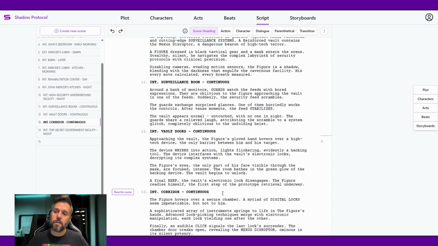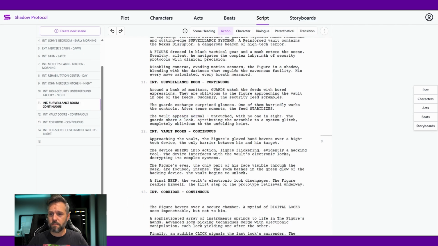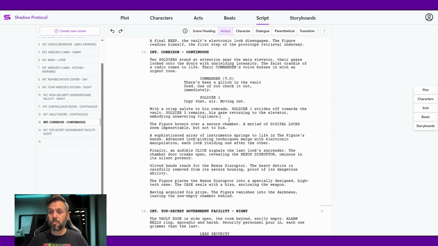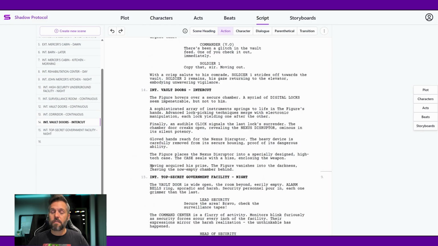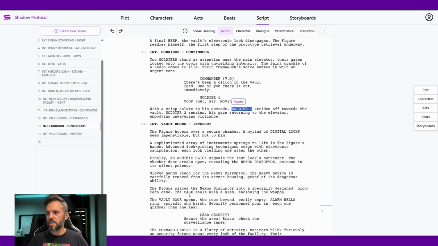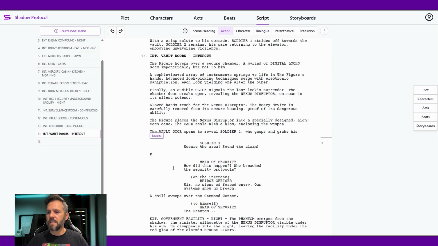Usually I would have to go through a script a few times before doing polishing passes, but I'm kind of polishing it as I'm writing it because of the speed with which I can generate new pieces. So I find it really efficient for writing. I'm just doing some formatting changes. All right, now we're up to the inciting incident.